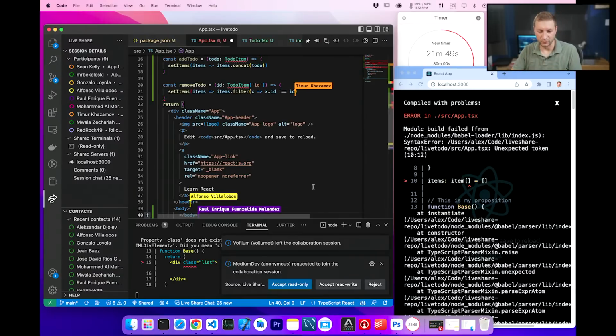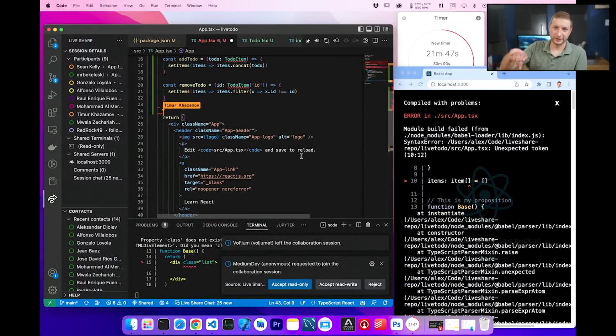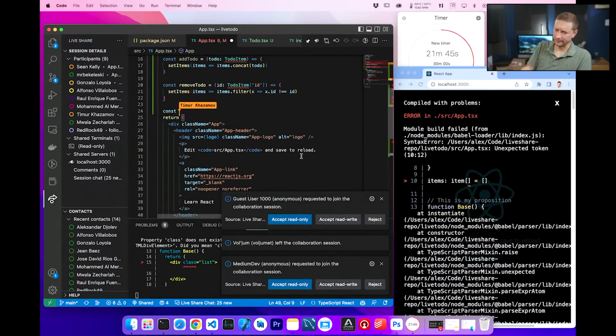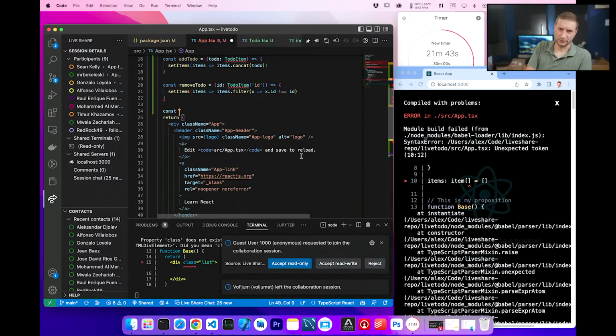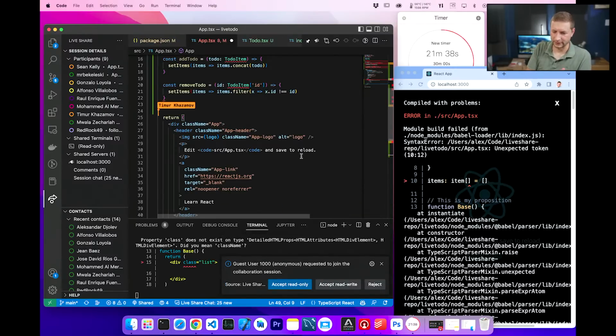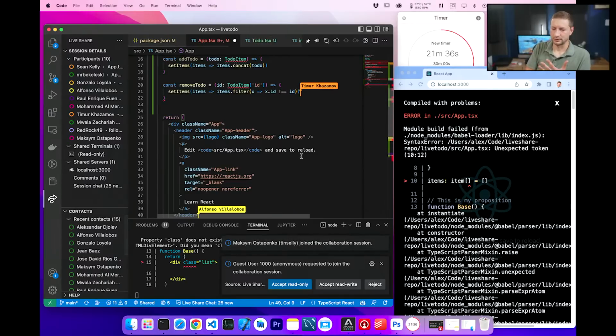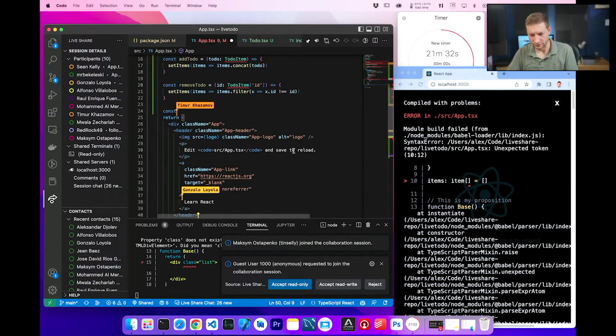By the way, if you want to join the session, if you're logged into GitHub, I think it's GitHub, then it'll let you in automatically. If you're anonymous, I don't think it'll automatically let you in. So yes, you need to be logged in.